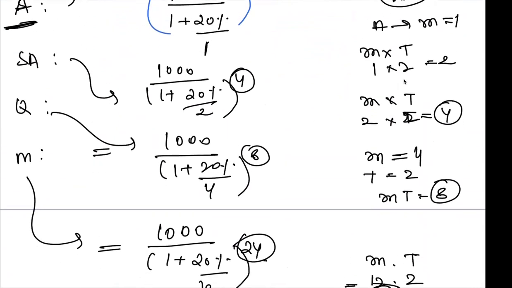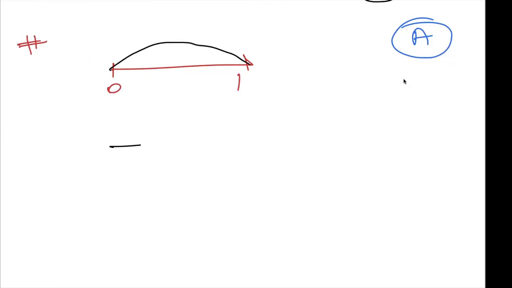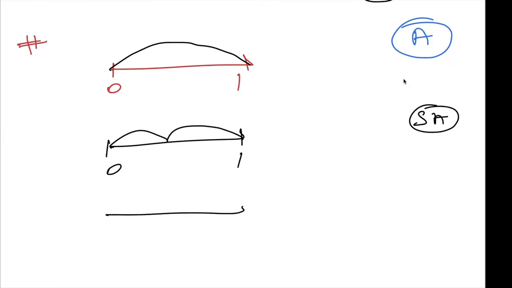Can you give one more example? Yeah, please. Sure. Okay. Now I want all of you to help me. Let's say compounding is annual. How many times will it compound? 1. If it's semi-annual, how many times will it compound? Twice. If it's quarterly, how many times will it compound?